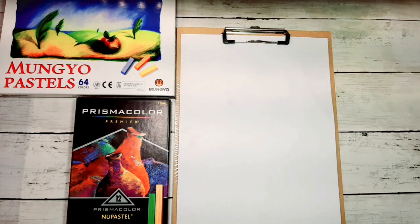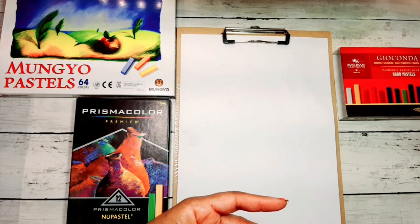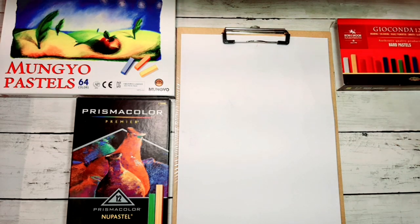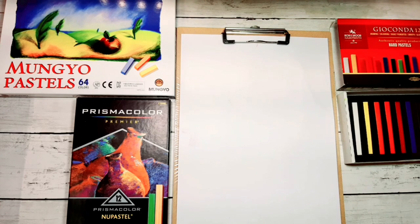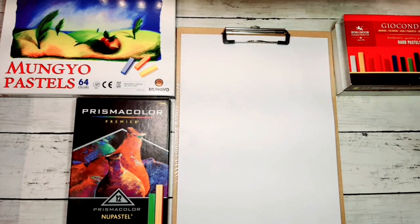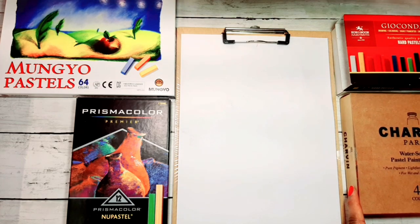We are going to be testing out these, what they call a hard pastel, but are not really hard pastels. So we're going to be testing those, because if they say they're a hard pastel, then okay, that's what we're going to call you. And we are going to be testing out the Charvin Hard Pastels.